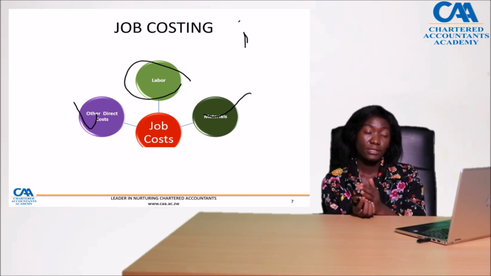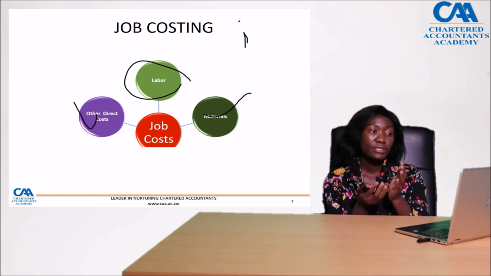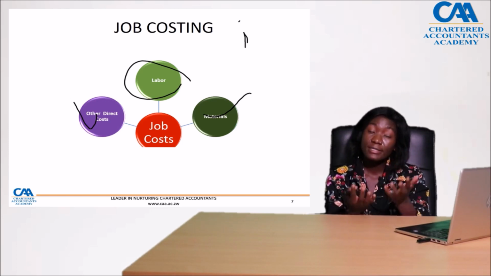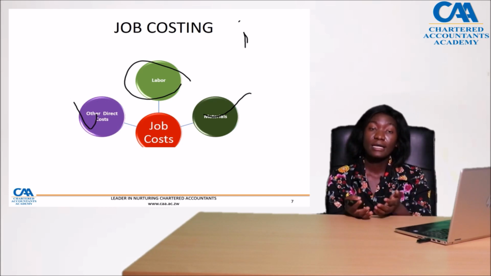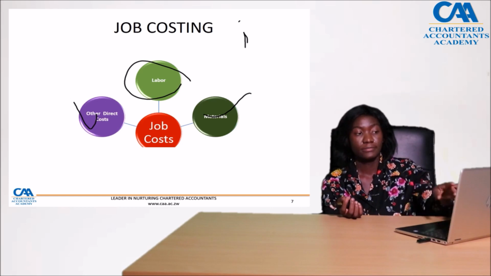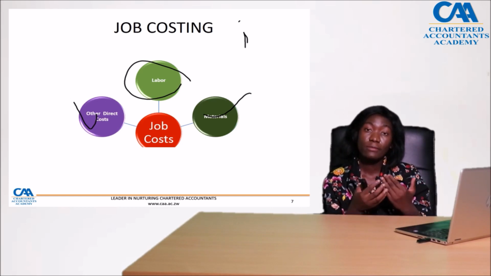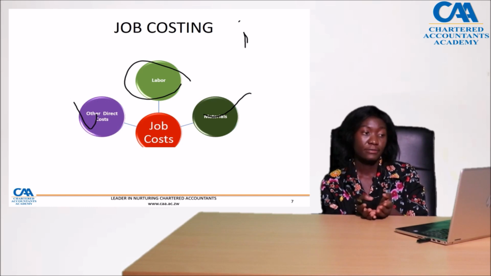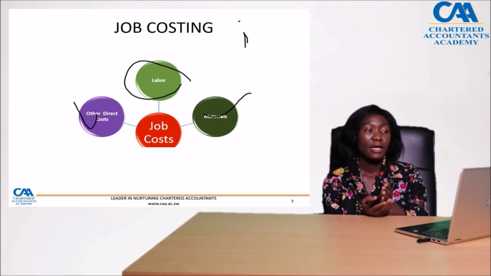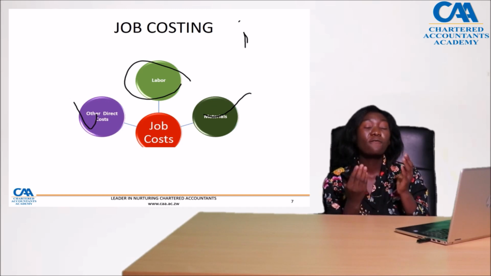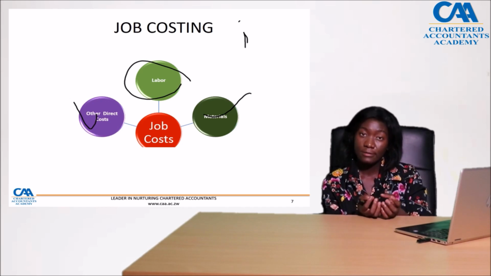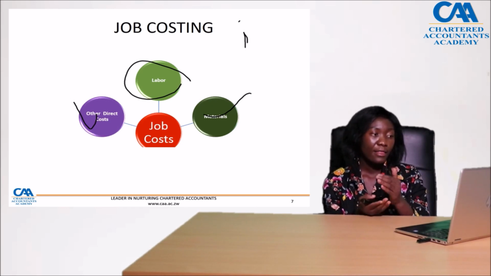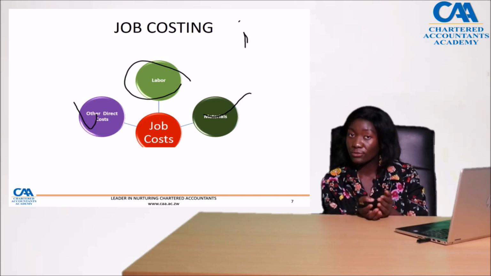Besides this job cost record, I also need a stores record, which is a book that I use to record inventories. That is the cost and the quantities of the material on hand. And I also need to create a ledger for the stores control account. What other form of record do I need when I'm doing job costing? I need a finished stock card, on which I list the cost and the quantities of all completed goods held for sale. That's where I record these products. They are now ready for sale. Otherwise, I also need a factory cost record.